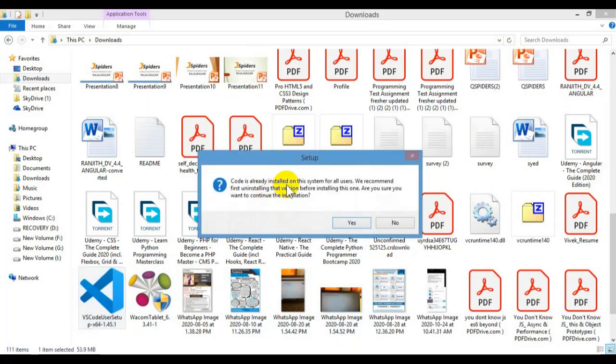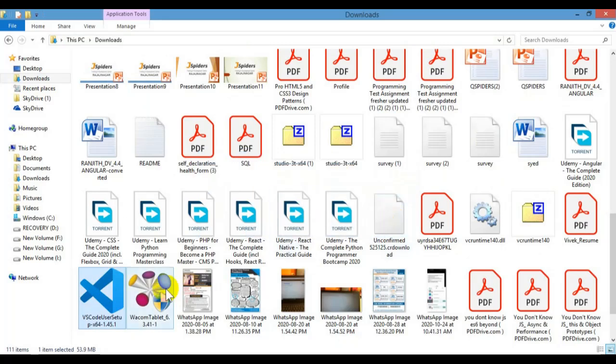Code is already installed on this computer, it is showing. When you double click for the first time, a pop-up box will be displayed. Please accept the terms and conditions, then click next until it is installed. Clear? This is the process of installing Microsoft Visual Studio Code.